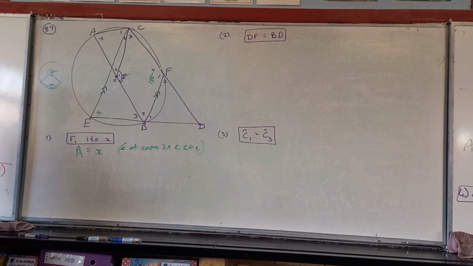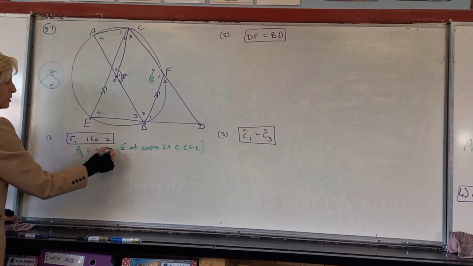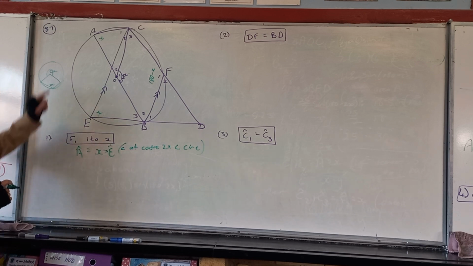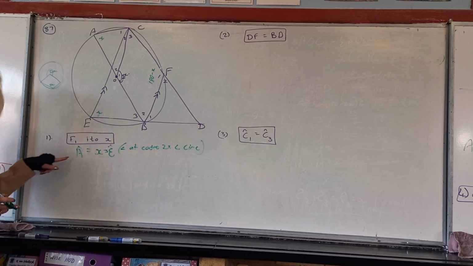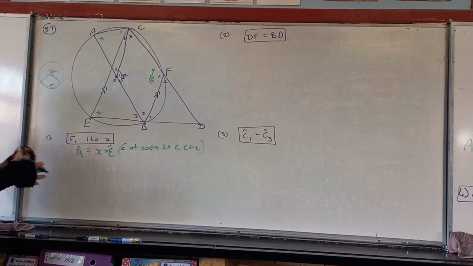And eventually I'm going to use that as well. So I could just as well put it in here. You're not a parrot, you don't have to do it precisely the way I've done it. But you could have just as well said that's also equal to E, then I've done it. Then I've said everything that I found out on my sketch. Are you with me? Yes, ma'am. Do you have to do it this way? No. Okay, but now I've done it, so when I need it, I've done it already.